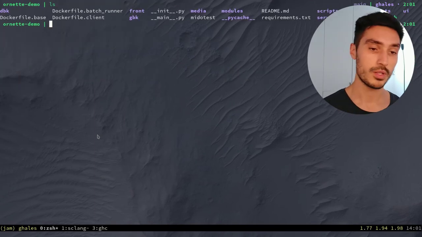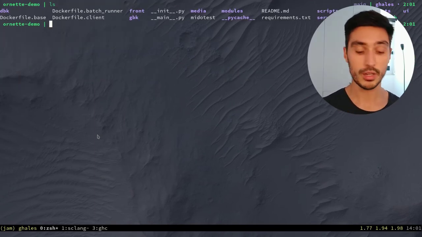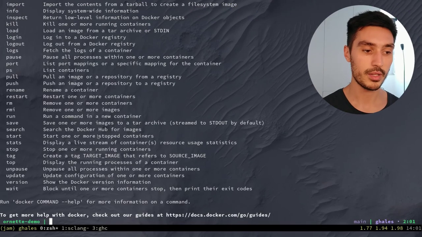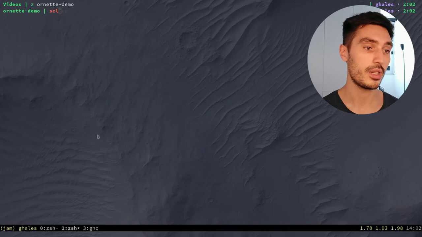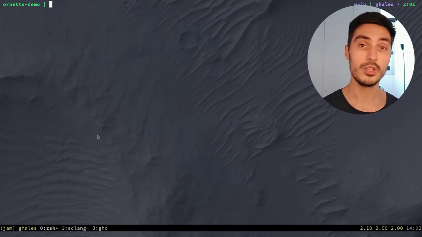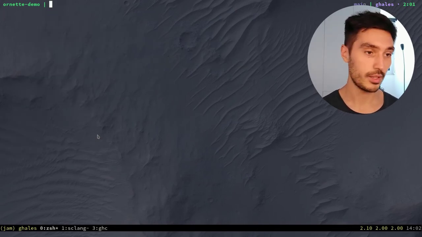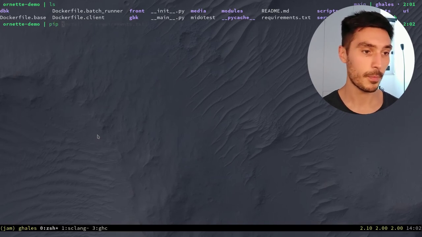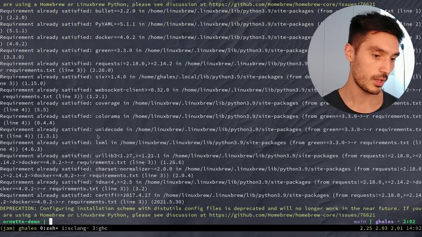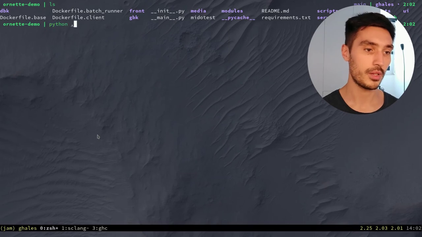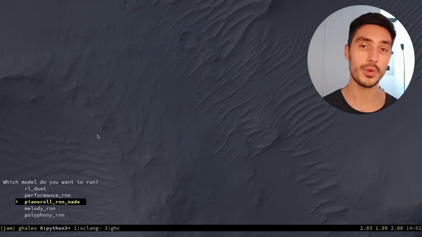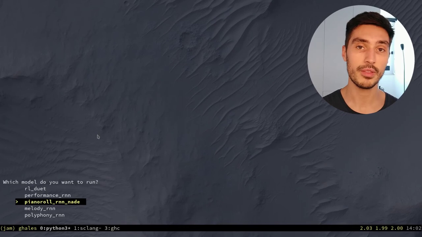Okay, so the requirements are first Docker. You have to make sure that you have the Docker command installed. You also have to have SuperCollider, which is the sclang command here. And if you do have both of these installed, then you just have to install the pip requirements, and there's a text file that helps you with that. I already have these installed. And once you do that, you can just run Python. The first time you run this, you will actually not have these bundles. They will be downloaded from the internet.